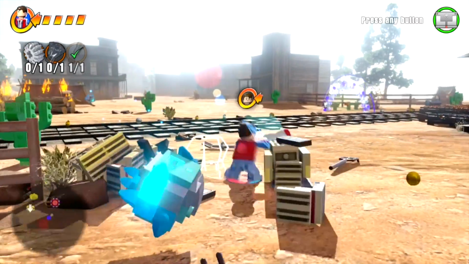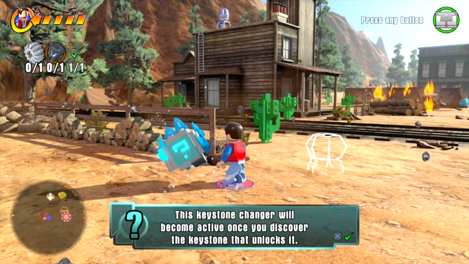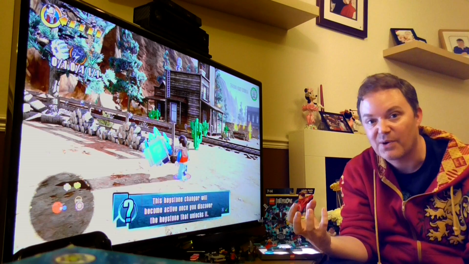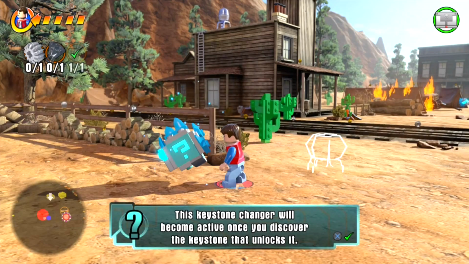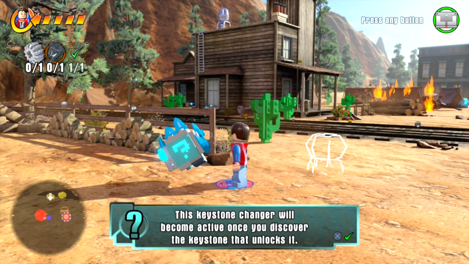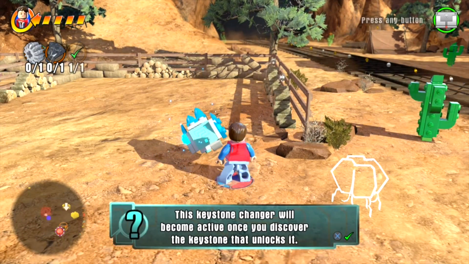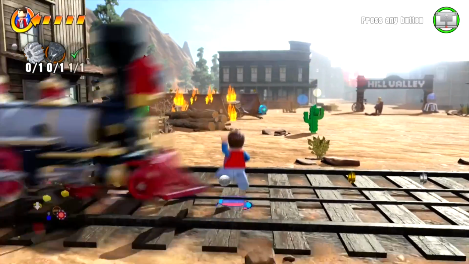Now this is interesting. So we've got here one of these blocks. If I hit this, it'll tell me this Keystone Changer will become active once you discover the keystone that unlocks it. So in this white outline here is one of the things that you unlock within the main game, a Keystone Changer. I obviously haven't unlocked that in this game save. So once I do, this will become active. So I assume I will then be able to dig for the part of the telescope that I need. So it's quite interesting that it wants you to actually continue playing the main game to unlock everything.